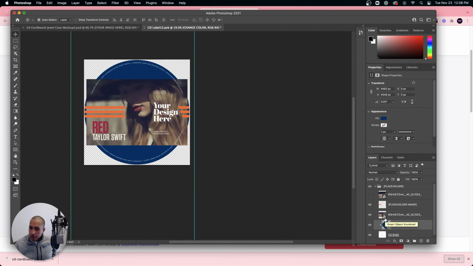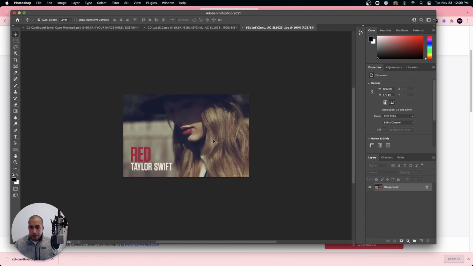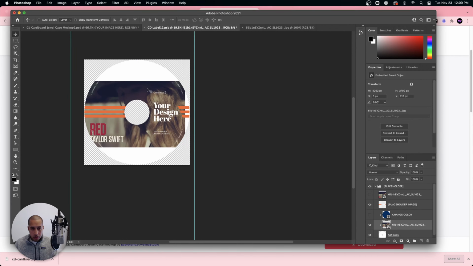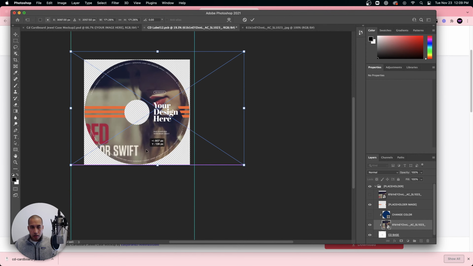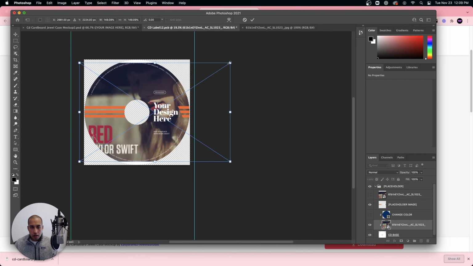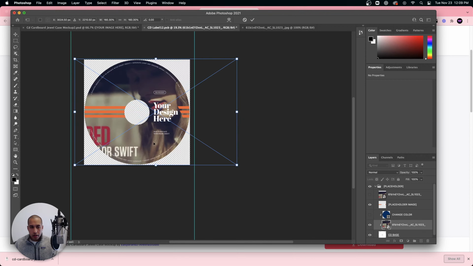Yeah, if anyone's proficient in Photoshop, I'm trying to get this. I know there's a way to do it. It needs to be not a mask, but I need to place it. Oh, there we go. Yeah, perfect. Okay. And let's go back in here, and I should be able to make this image. Yeah, hit Command T. And we'll do something like this. Yeah, it's not perfect, but yeah, something like that will work.